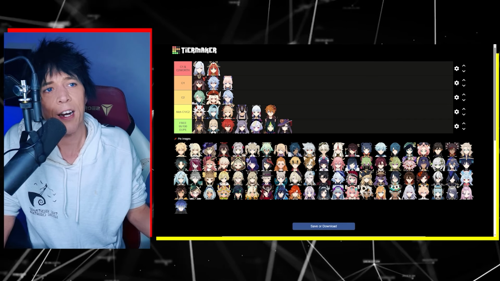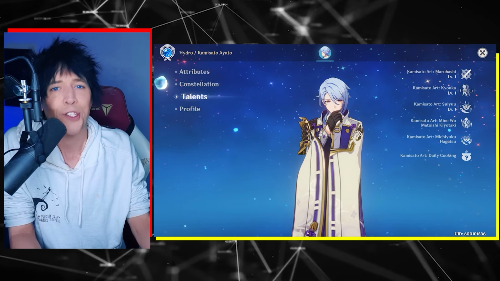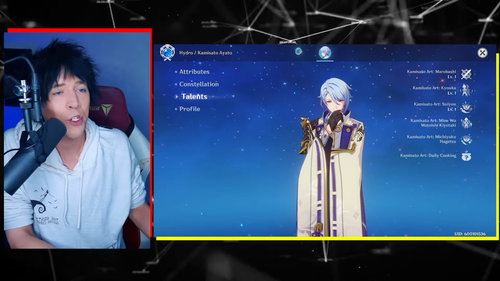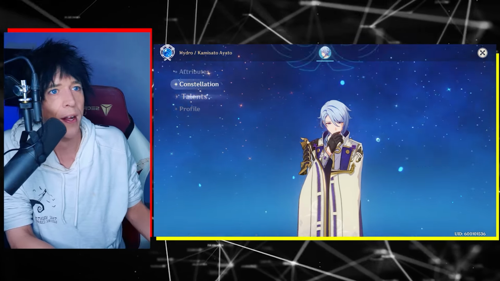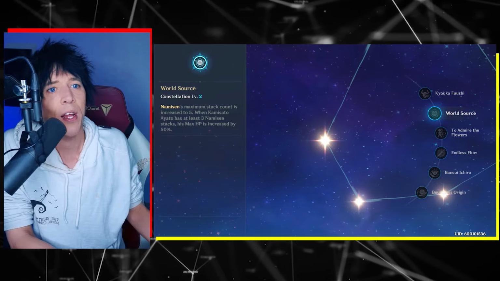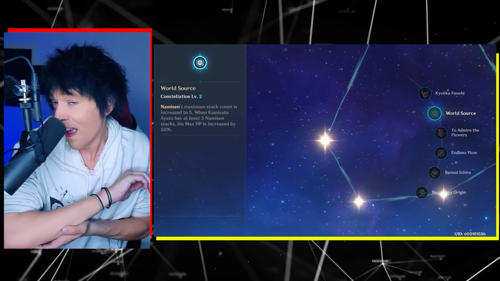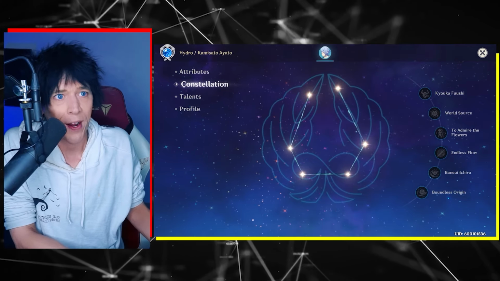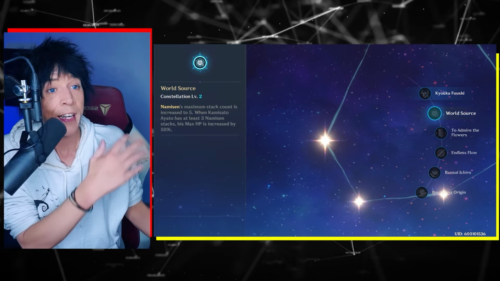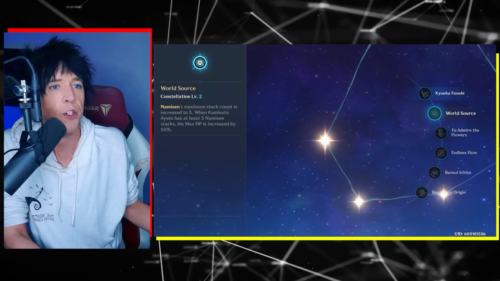He's a Hydro character. There's a lot of ways to boost Hydro characters' damage with the likes of like the Cinder City set came out, right? We have so many ways. We have so many ways with supports to just buff up damage bonus nowadays. So the Constellation 2 here, World Source, maximum stack count is increased to 5. And then when Ayato has at least 3 stacks, his max HP is increased by 50%. This one, now we're talking, right? Because these two things work super well with him. We were just talking about the downside of boosting damage percent bonuses and how that is a way that other supports tend to boost damage for your main carries in Genshin Impact nowadays.